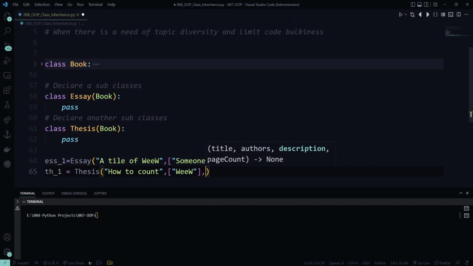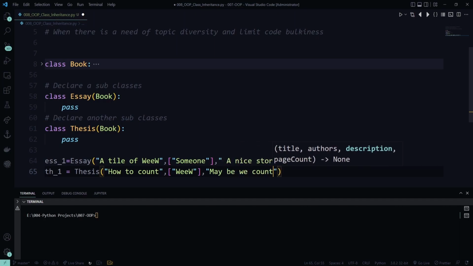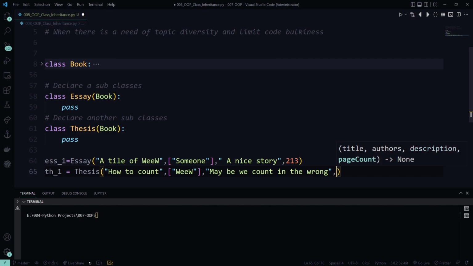And after that, for the description, maybe we count in the wrong way. And there are 50 pages explaining that we are not counting in the right way.